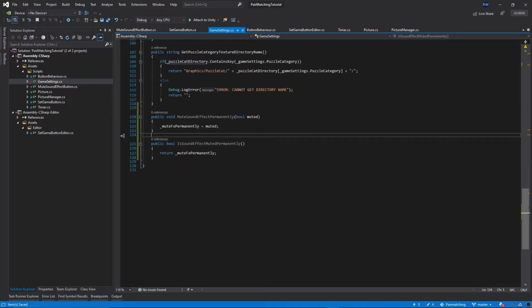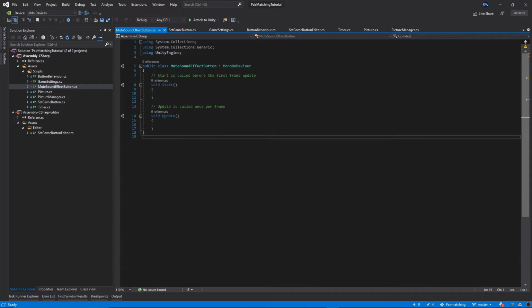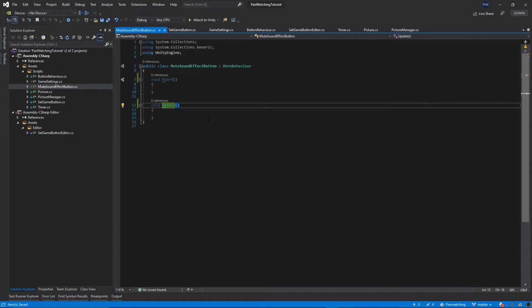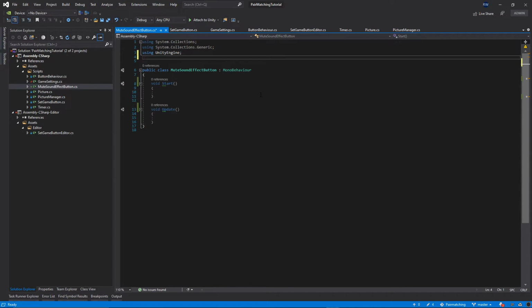Let's save everything, and now let's go back to our MuteSoundsEffectButton, and inside this class, first of all, right at the top, I will just remove these comments. And then before we start typing anything, let's put another using statement. So below, I will put using UnityEngine.UI.